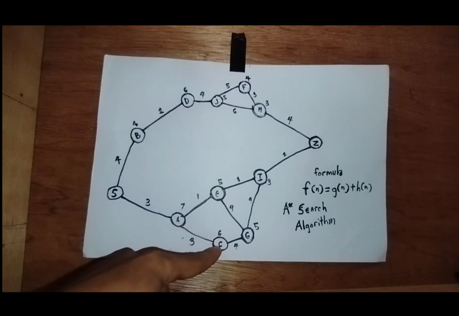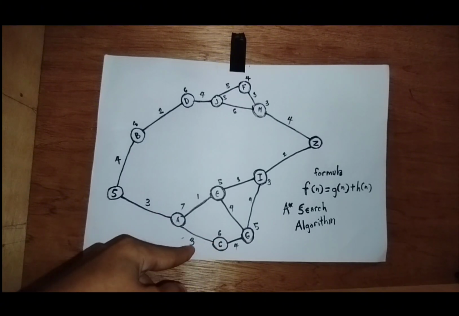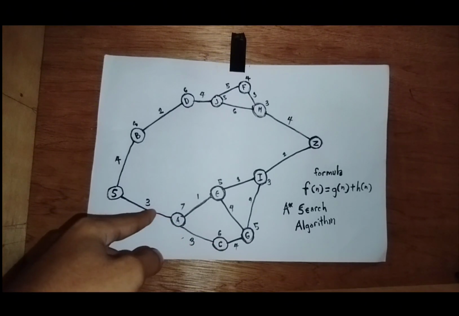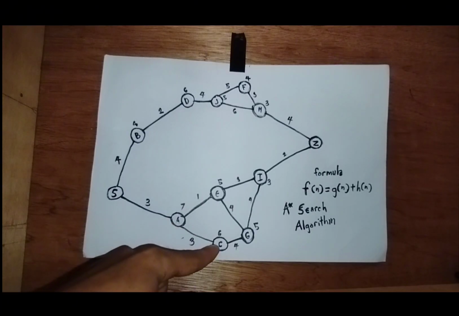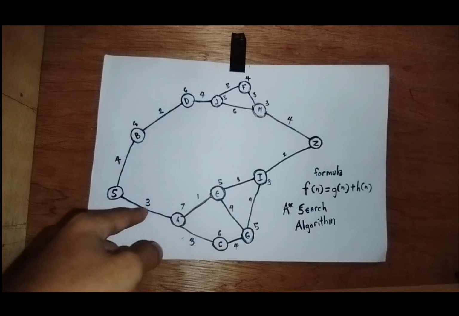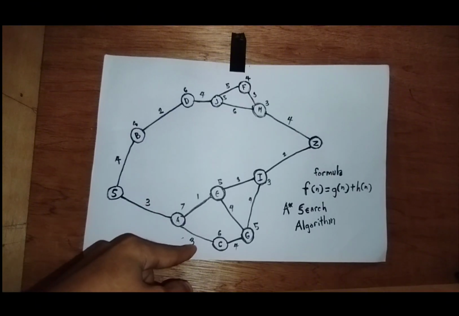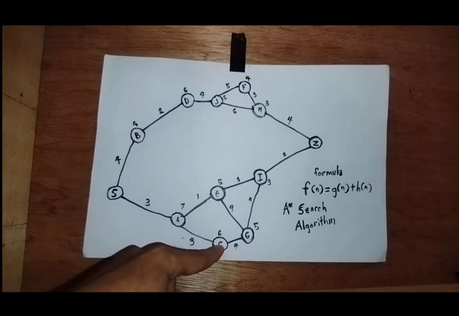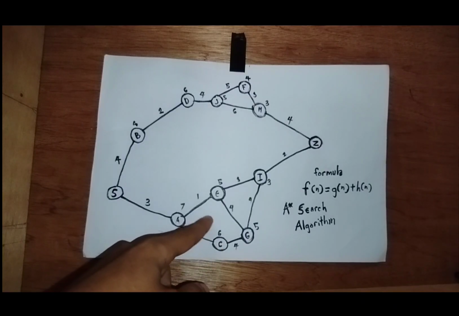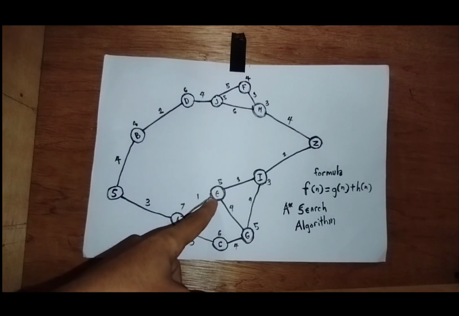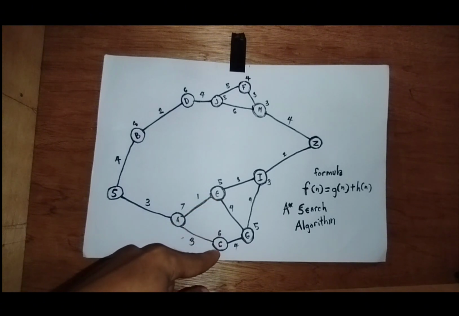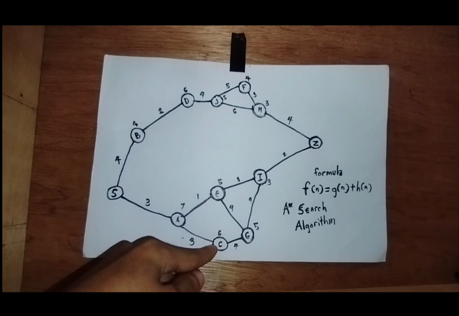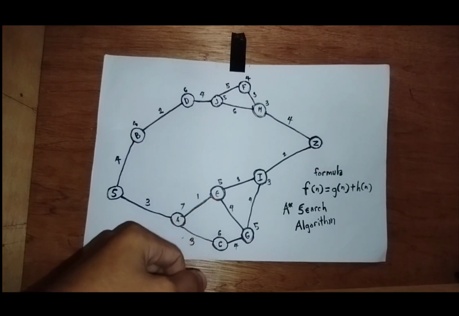How about here? A to C path. The A to C path costs 6 points. 3 plus 3 equals 6, plus 6 on the C equals 12. So, here is 8 points and here is 12 points. So, E is less than C. So, we're going to take that route.